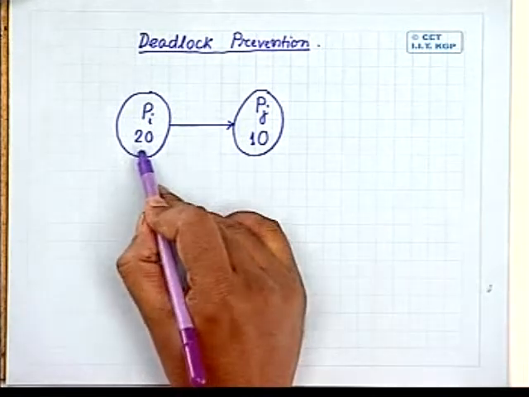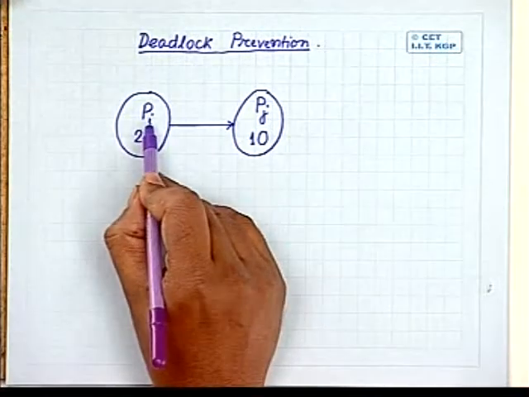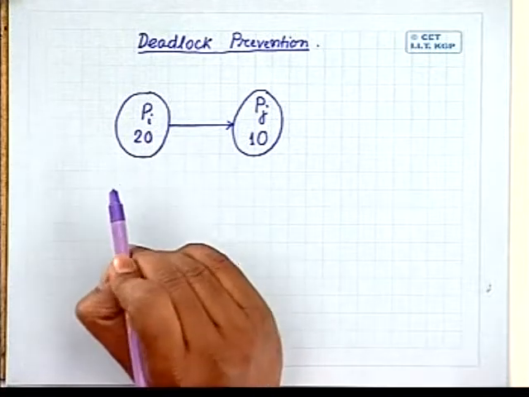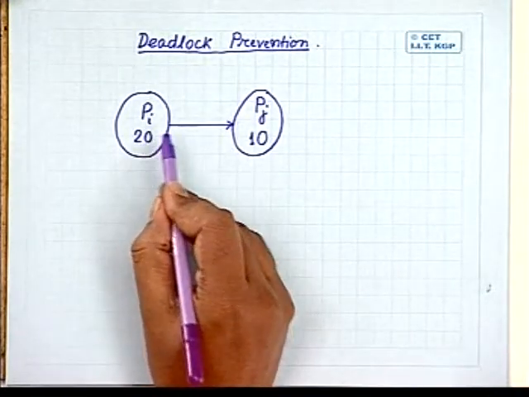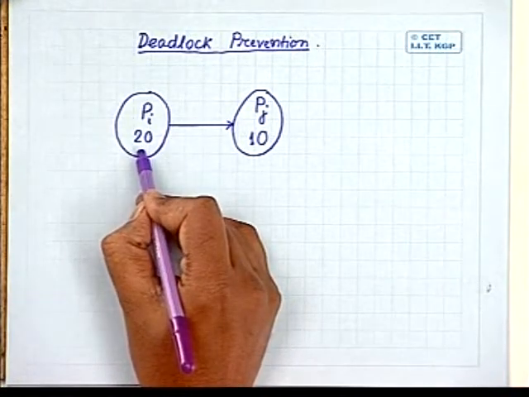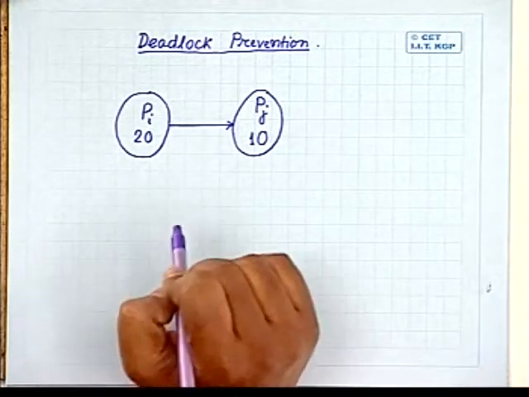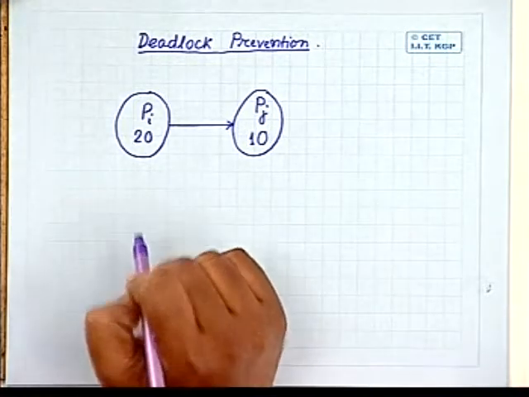Identification of this is possible because every process knows when it has started and when the request has been made. Because of that global timing, it is possible to know, when the request is made, the duration for which process Pi has executed and the duration for which process Pj has executed. Our protocol will be something like this.